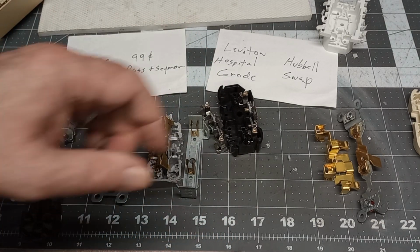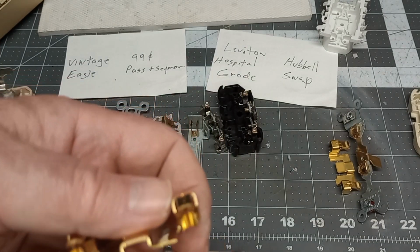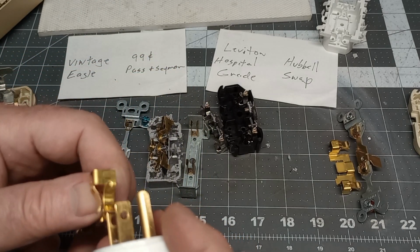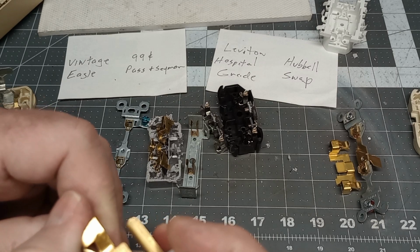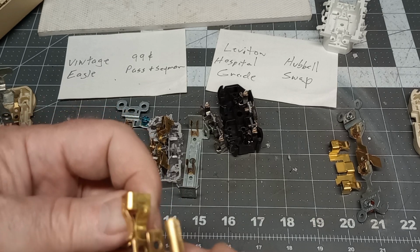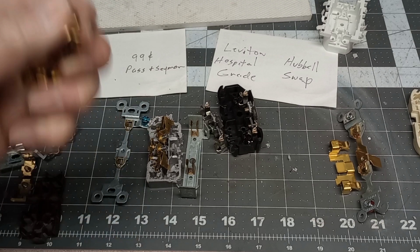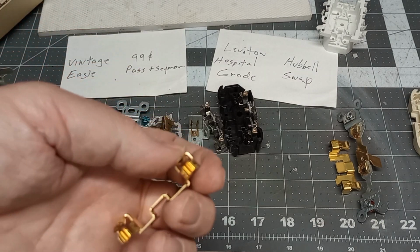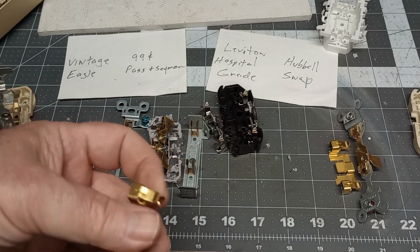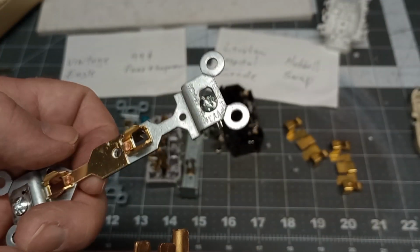And this Hubble, let's look at the Hubble here. The Hubble has pretty good spring retention. It's also the three fingers on there, the two spring loaded, the side one. So that's pretty good retention there. And nice heavy brass inside. The ground I thought was a little flimsy on this one.